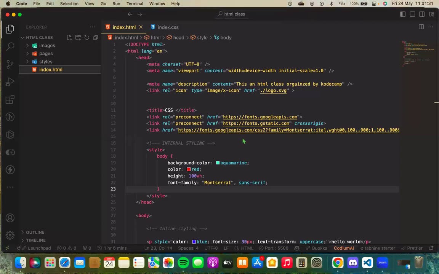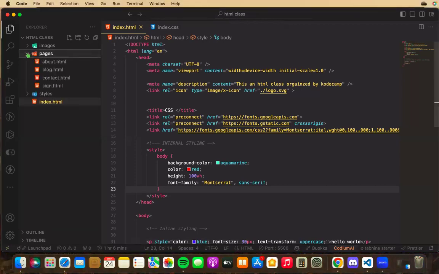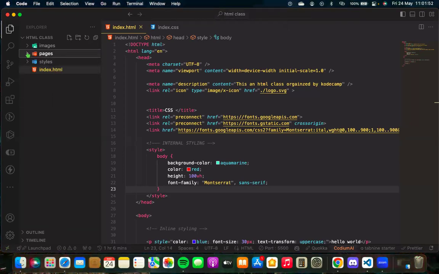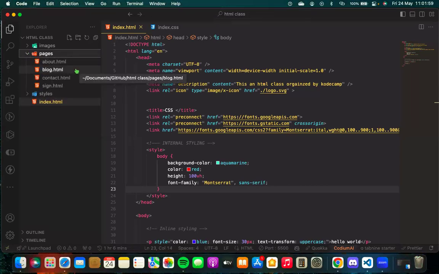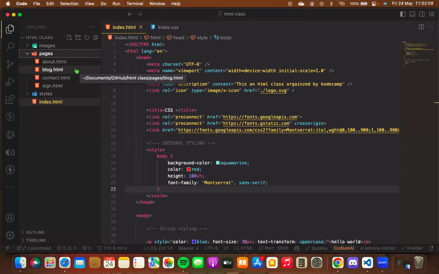Okay, and I have a second question, which is about the pages. I thought our contact and home address pages were supposed to be inside this HTML. Yeah, I made mention that the entry page of your website is the index.html. You can have all these other pages outside. You might not have them inside a folder, but you can have them outside your file.